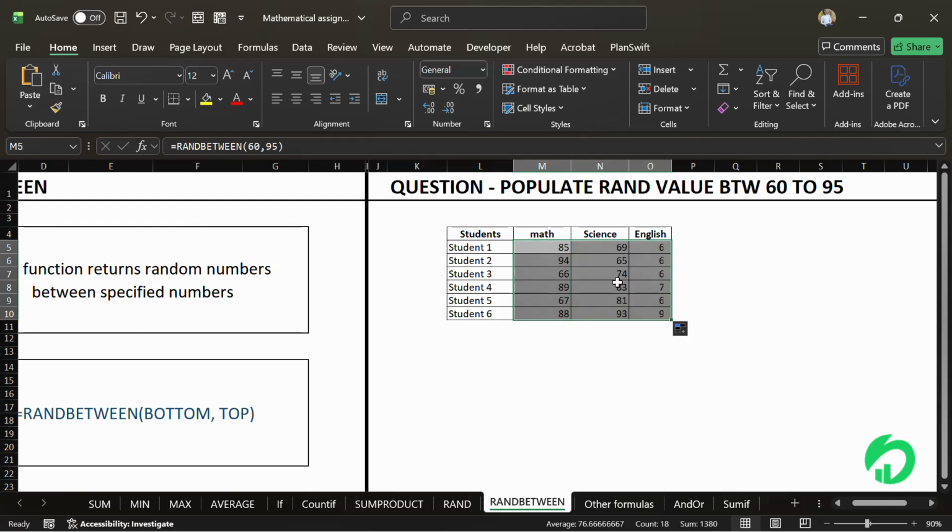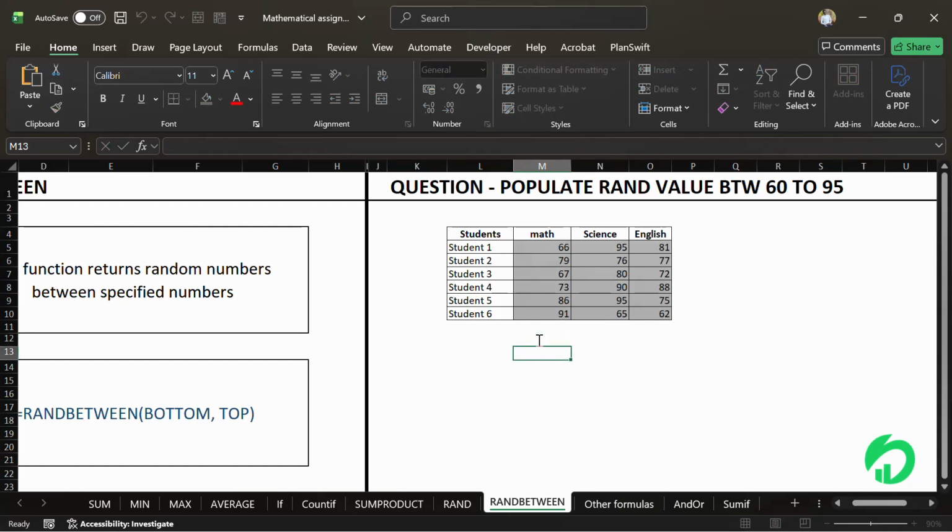The dilemma with all these randoms is that the value keeps changing as you keep operating anything on your Excel. That is why you can't use it for any project.